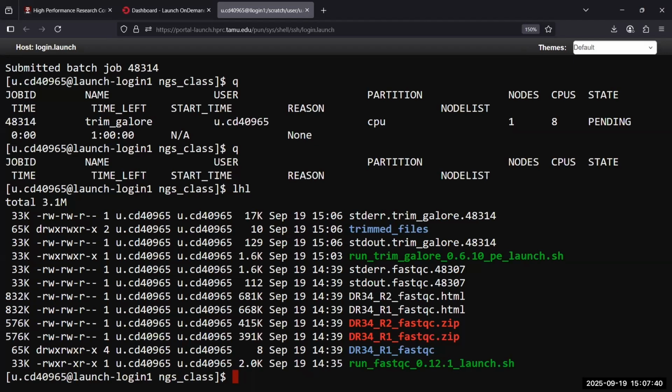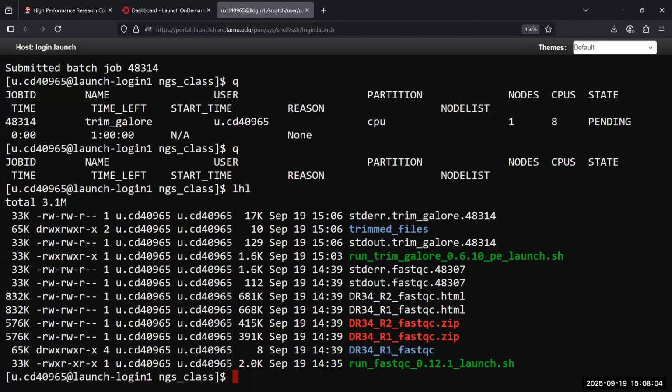Trim Galore. So you want to submit it to the job scheduler. Remember how to do that. sbatch, RU, hit tab. Okay, now hit tab. Now it's saying there's two files. Which one do you want to do?